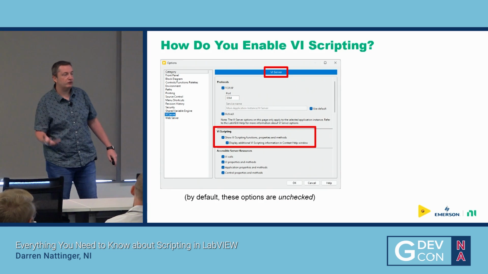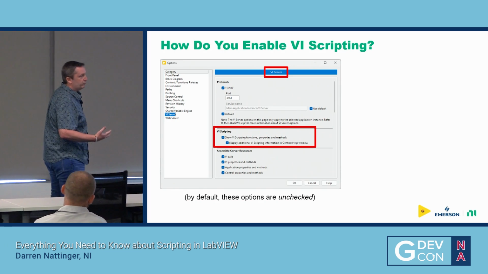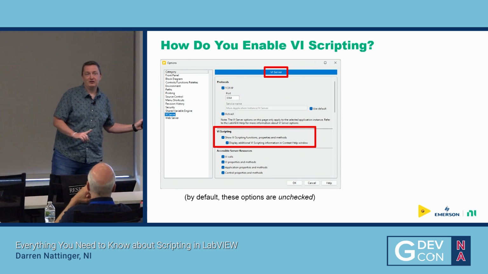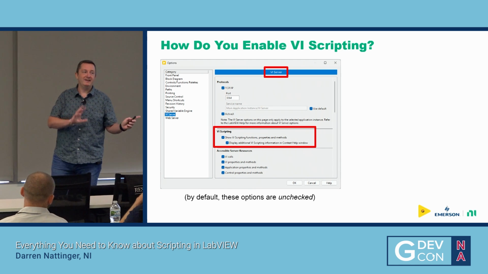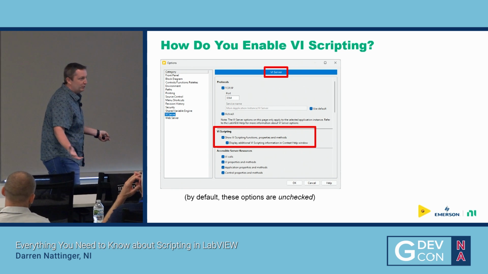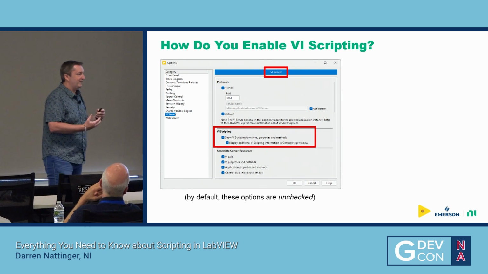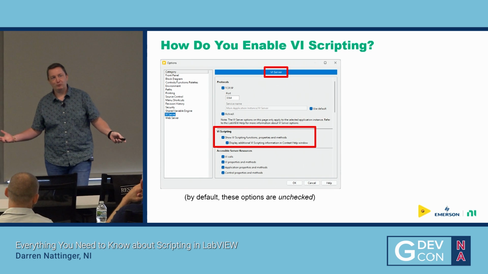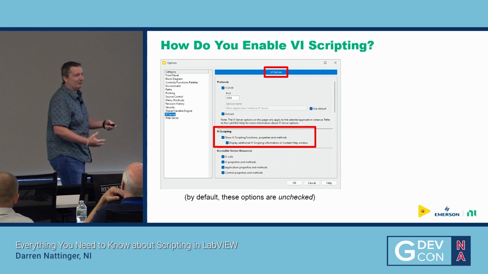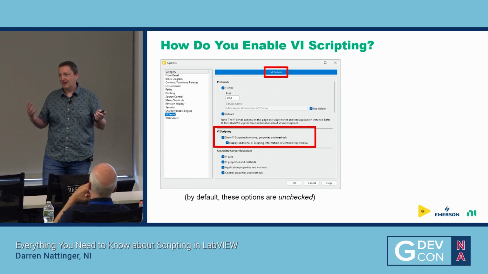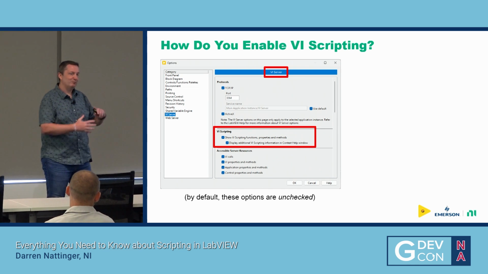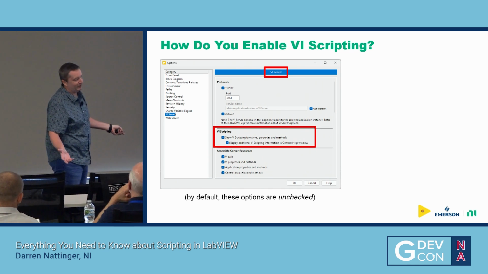All right, so how do we get started with VI scripting? Step number one, you have to turn it on. So in your tools options, by default, scripting is turned off. Now, there was a time in the past where this wasn't here. There was a time in the past where only NI did scripting stuff. It was a private feature of LabVIEW. The LabVIEW community wasn't aware of it. Then NI accidentally shipped some VIs that weren't password protected, that had scripting in them. And the LabVIEW community said, hey, what are these things? And started writing tools for it. And the LabVIEW community eventually came up to NI and said, hey, we need this as a feature. And it was added as a feature to LabVIEW. That was quite a while back. So we've had scripting for a while now in LabVIEW.